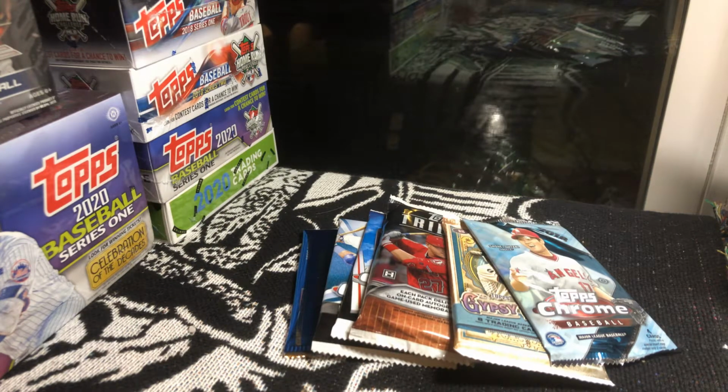Okie dokie. Sorry, guys. It's gonna take a little while. I hate when I can't find the sleeves right away, right? Anybody else experience this issue?